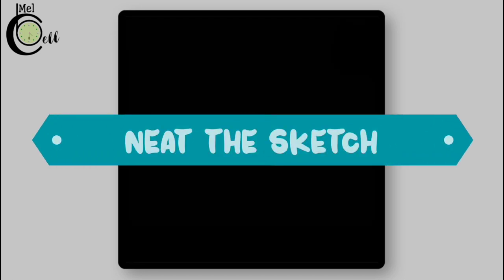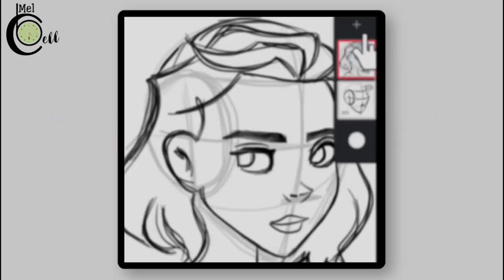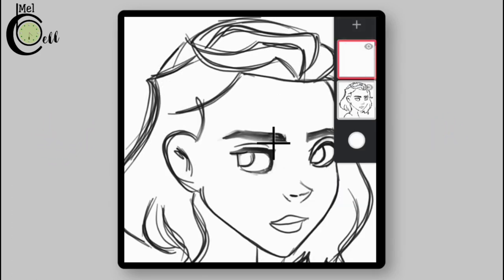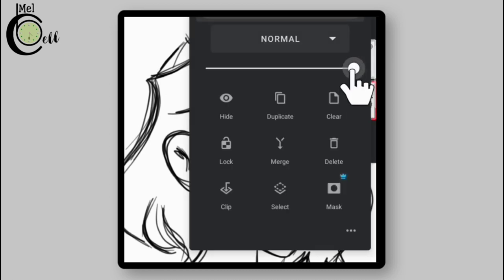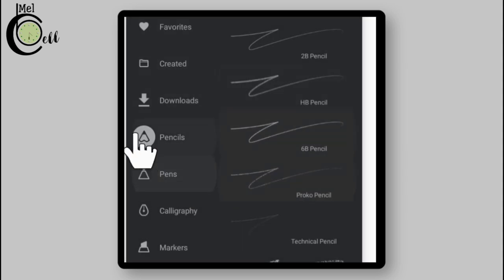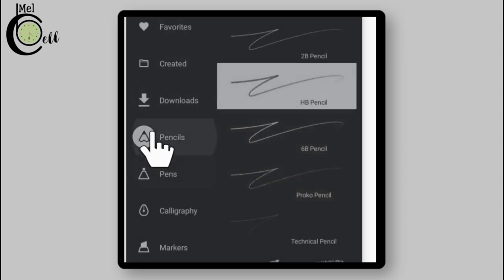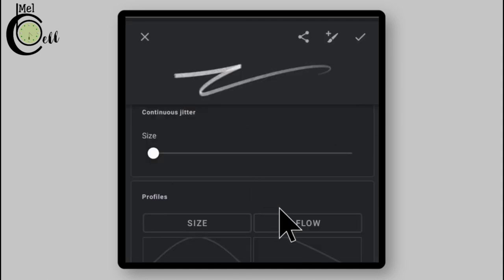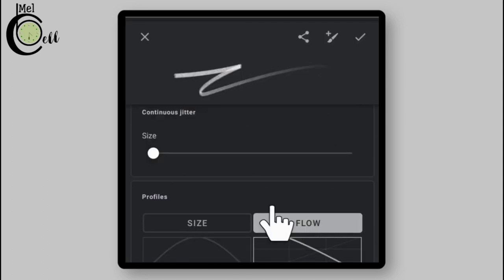Need the sketch? Delete the lower layer. Add a layer. Lower the opacity of this layer. Select HB Pencil from Pencil folder. Go to Settings. Scroll down and tap on Flow and save the setting.